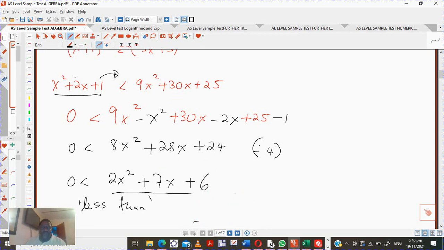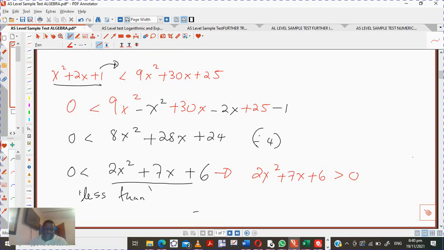Right, so we can rewrite this one as 2x squared plus 7x plus 6 greater than 0. That's what it means if you were to move all of those things to that side. So we are then having the same condition like we had in our previous answer. We're going to have an OR in a solution.